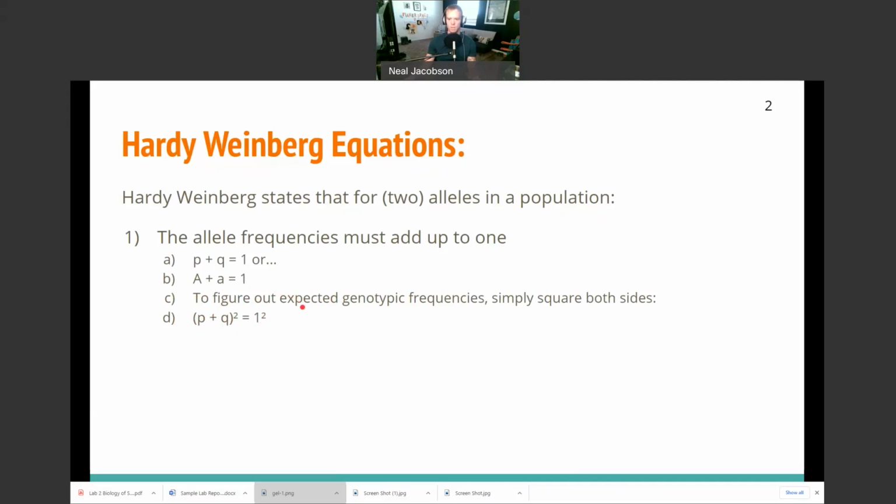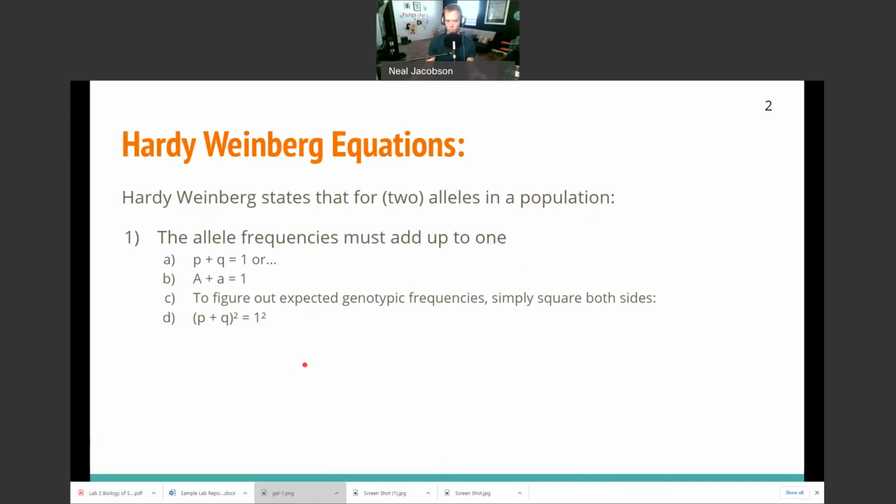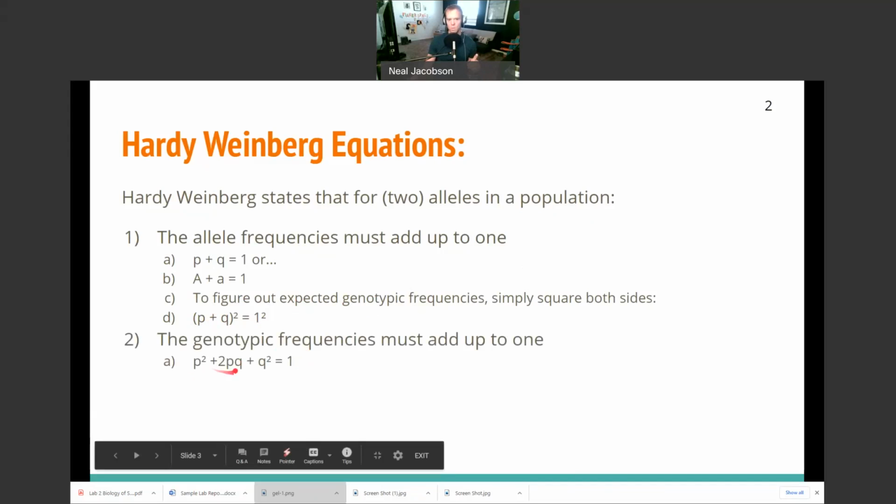Essentially, I'm reaching into this bag of M&Ms. I've got 40 red ones and 60 blue ones. If I'm going to create an individual, I'm going to pull out two M&Ms at random. What's the probability I reach into this bag and pull out two red M&Ms? What's the probability I pull out two blue M&Ms? What's the probability I reach in and pull out a red and a blue M&M? That's how we calculate the genotypic frequencies. Now, one thing I'm going to notice here is that you've got 2PQ in the middle.